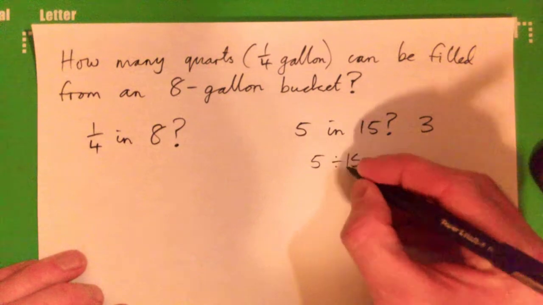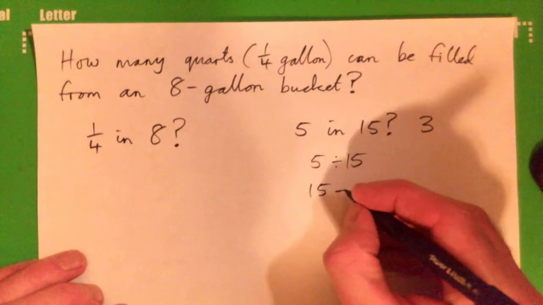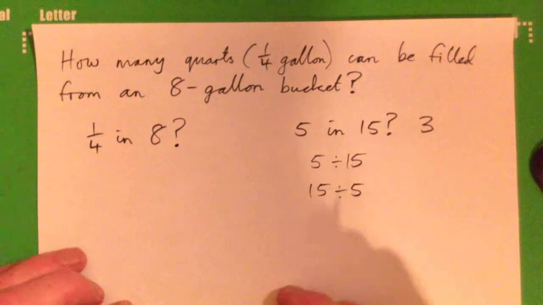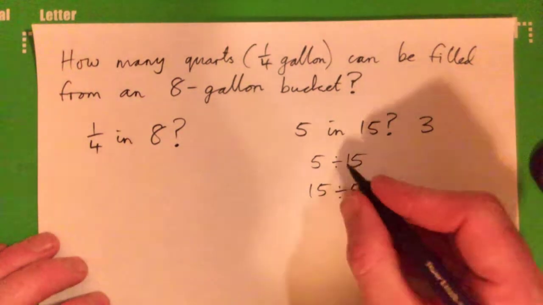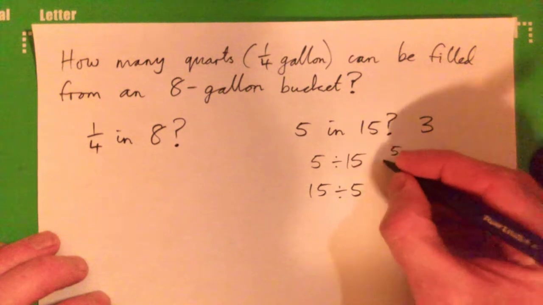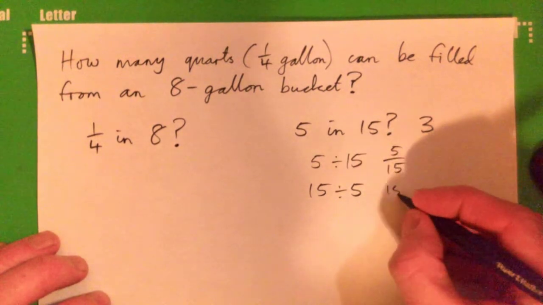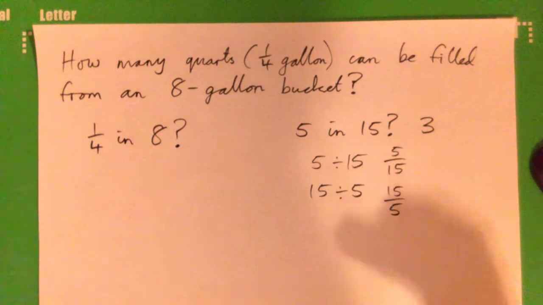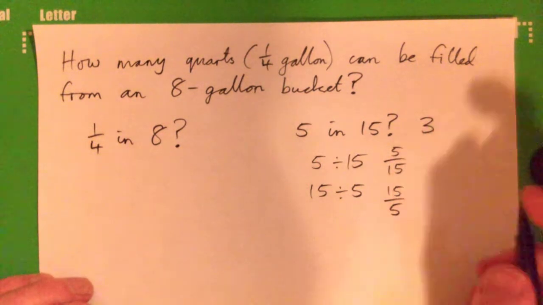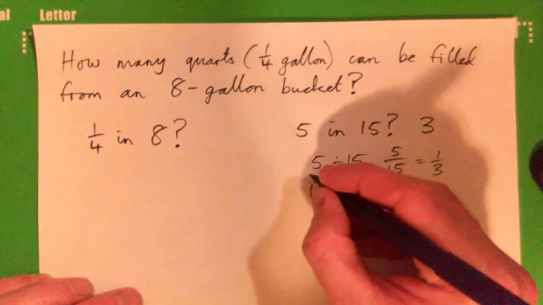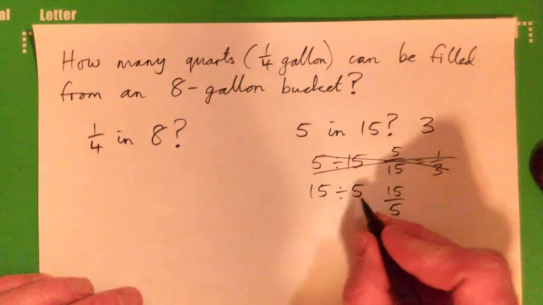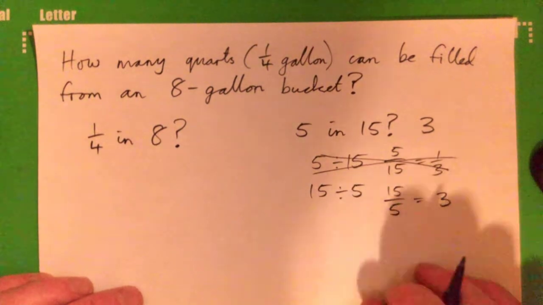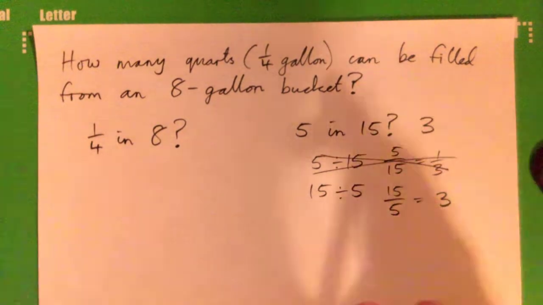So is it 5 divided by 15, or is it 15 divided by 5? Well, write it out. Good question. Write out which one it is, because this one is going to be 5 over 15. This one's going to be 15 over 5, right? Yeah, it's 15 over 5. Good, because this one gives a third, so it's not that. So it's 15 divided by 5, or 15 over 5 gives us the 3, right? So that's a simple example just to help us figure out what operation.